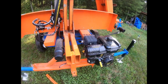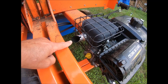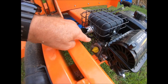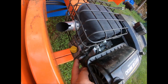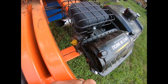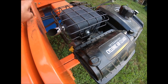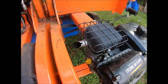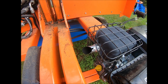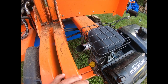The one issue that they were having initially was the muffler location of how this was coming up. Joe from Ohio Woodburner found out that this was positioned directly to the air inlet, and it was causing carbon fouling on the air filter and the engine was not running. When I received mine, it was pointing to the front of the machine, and both Chris and I were getting headaches, and in July we were sweating and that additional heat was causing some problems. This is not the optimal position.